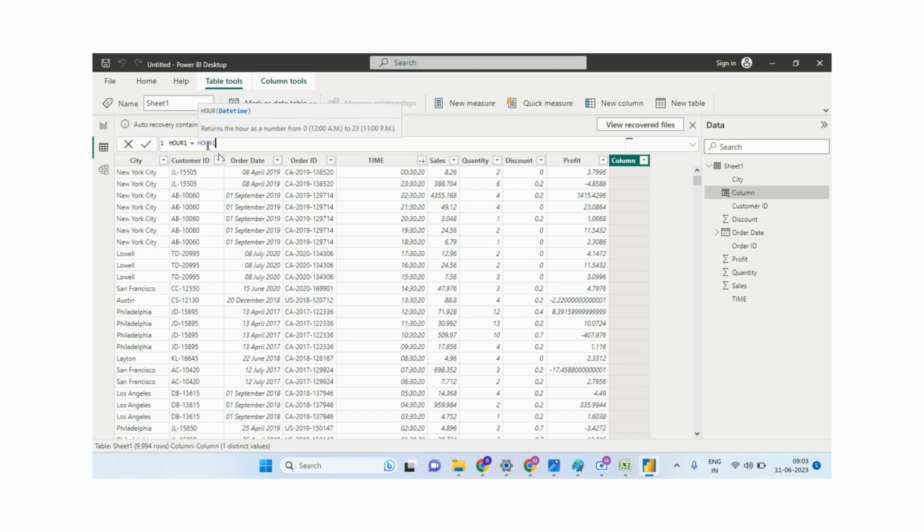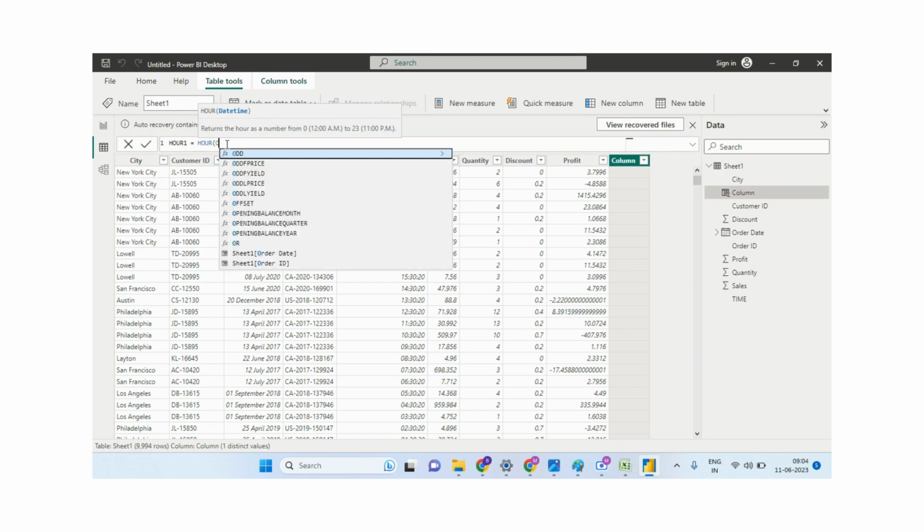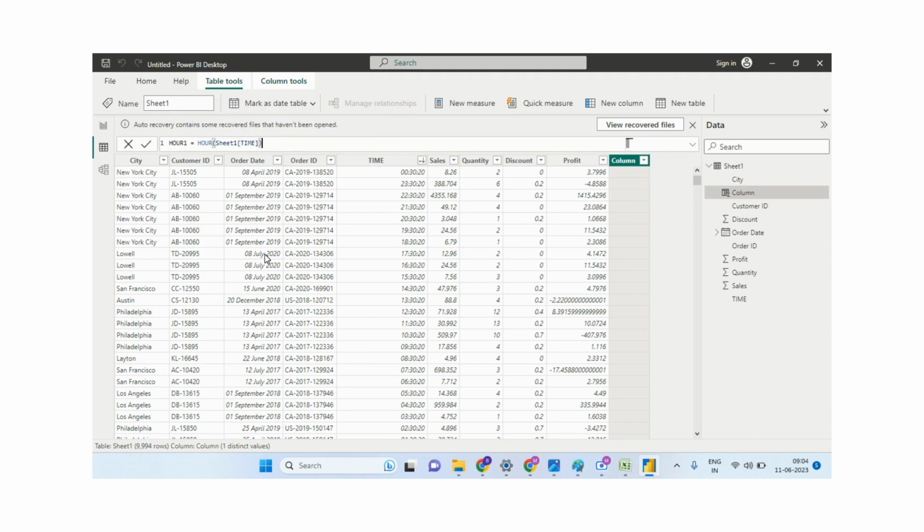In the function of hour, it is asking for date time. So what I will do, I will select this column. This is in Sheet1. In Sheet1, we have time. Close the bracket, and now you press enter.